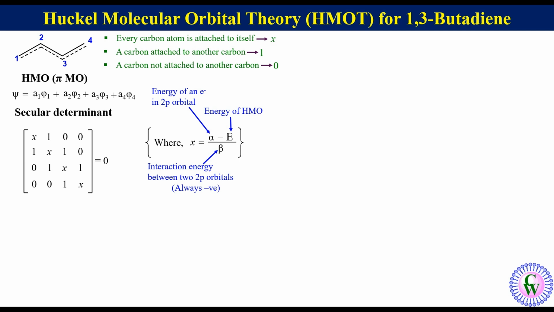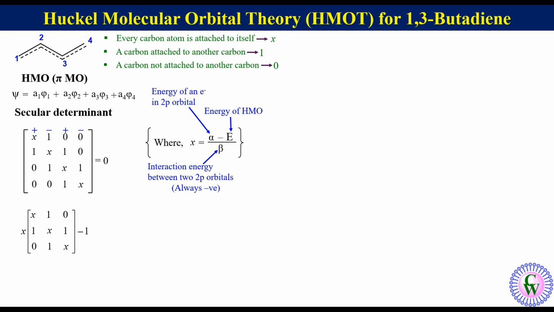Before solving it, we should know that the sign varies alternately as plus, minus, plus and minus. Now let's break it into smaller matrices. For that, first write X and then multiply it with a 3 into 3 matrix, which can be formed by ignoring figures in front of X. So the 3 into 3 matrix will be X 1 0, 1 X 1, 0 1 X. The second place is negative and there is 1.